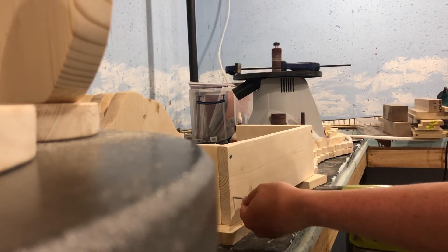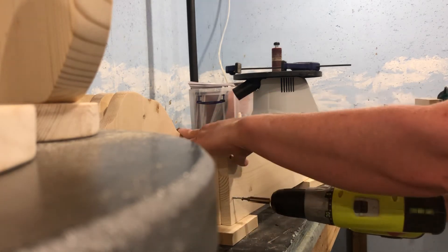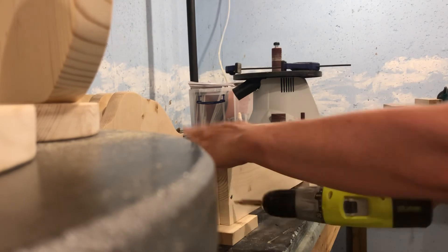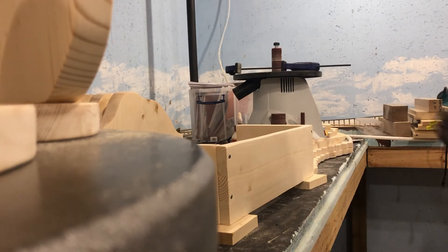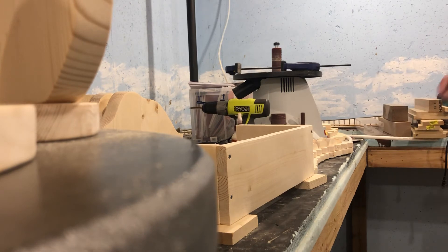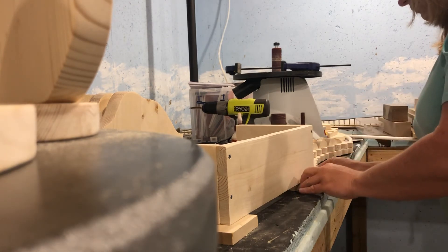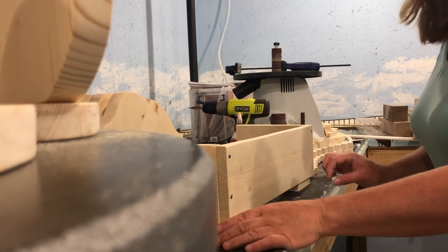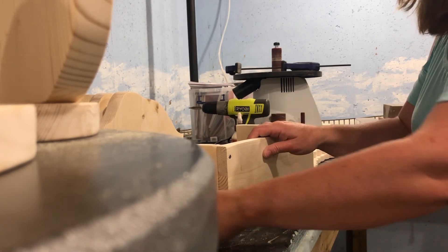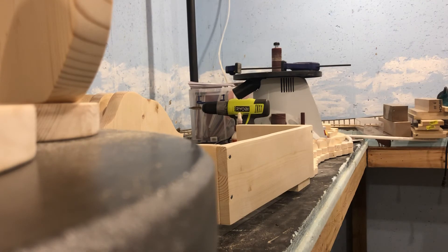I'm trying to be careful and not get to the point where I'm going to lose chunks of wood. If you ever see my lizard up close, you can see the back end split a little bit, and I obviously don't want this one to split. Okay, so that part's done. Trying to survive on its own. Okay, so now here comes this part - legs.